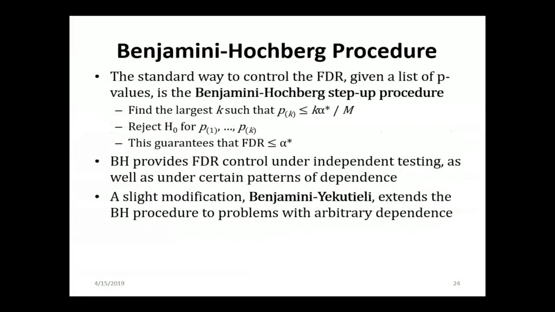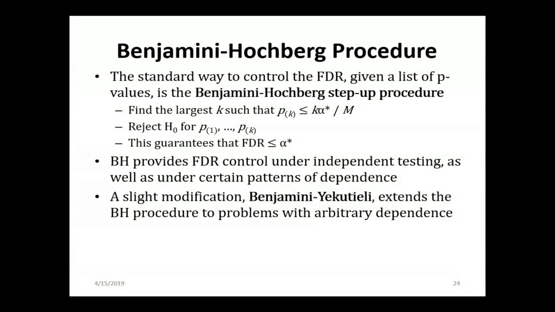Now, there are different procedures people use to control the false discovery rate, but the standard one is the Benjamini-Hochberg procedure. This is a step-up procedure versus the step-down procedure that we mentioned before. Again, it orders the p-values and applies a sequential set of cutoffs that vary by where you are in the order. You apply a more stringent threshold to the smallest p-values and increasingly less stringent ones as you move up the order. It turns out that this pretty simple check on the p-values actually controls the FDR at whatever your desired level is, alpha star, in this notation.